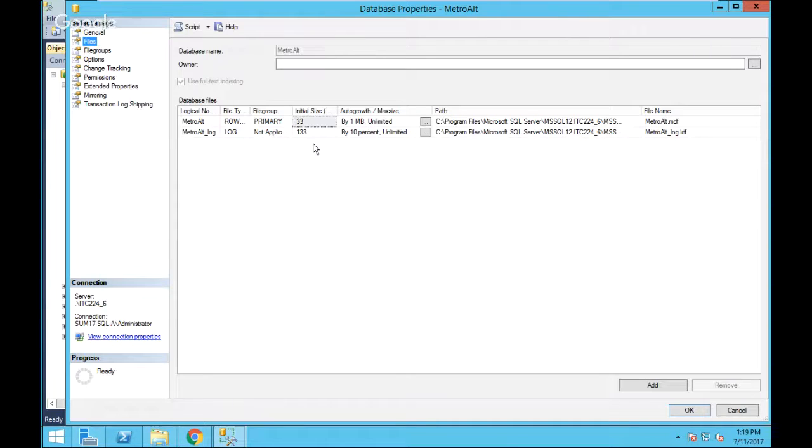When this is full, it adds 10%, which if you think of 10% of 133, then that's what, 13? No, it's 100. It's not very much, a few megs. But if your database is a terabyte in size, 1/10 of a terabyte is a lot of space. The log file is almost always bigger than the database file.